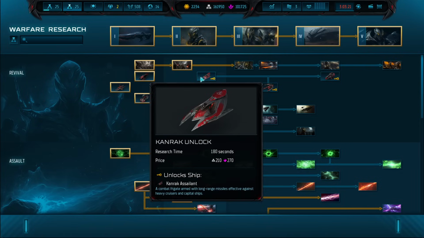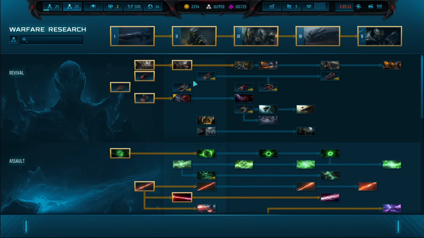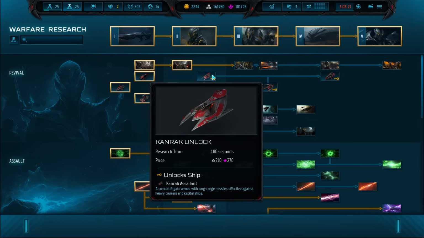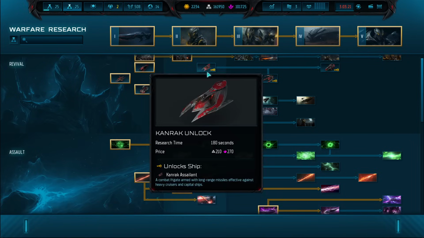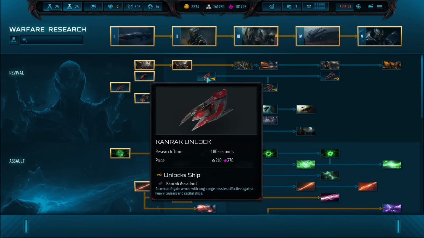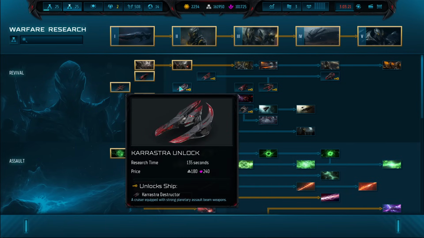So these are super high DPS, very cost effective. You can make a ton of them. They're not expensive. They have a really long range. These are great, great, great ships. The backbone of the Vasari fleets currently. We might see them nerfed and we might see missiles rebalanced a bit. We'll see. Right now, we love Conrock Assailants.